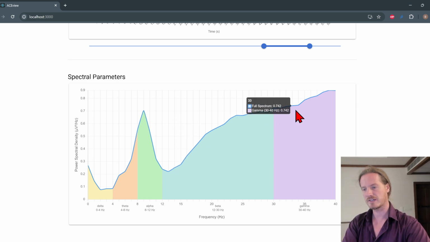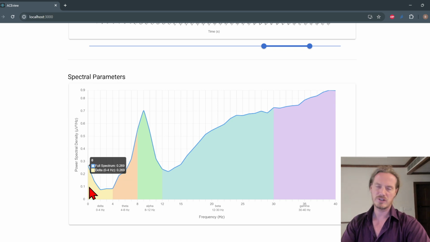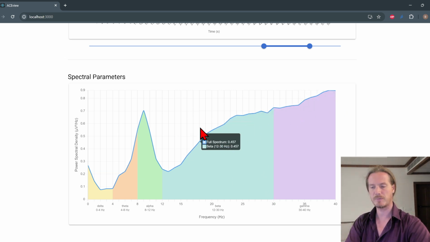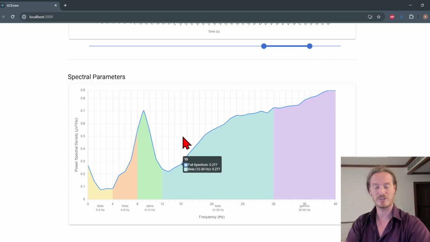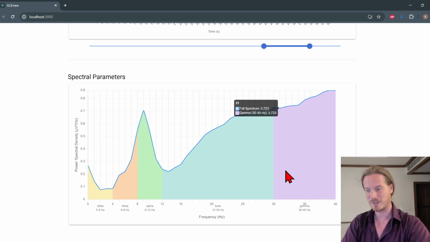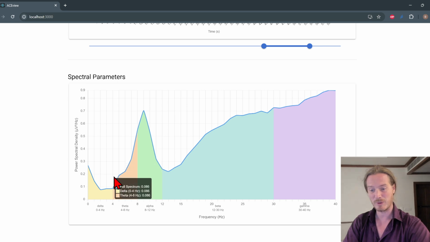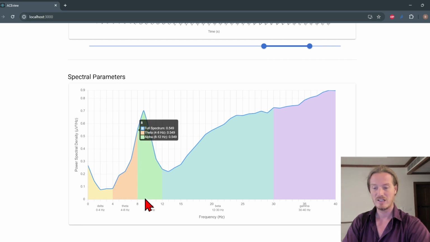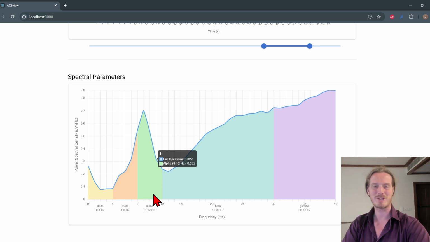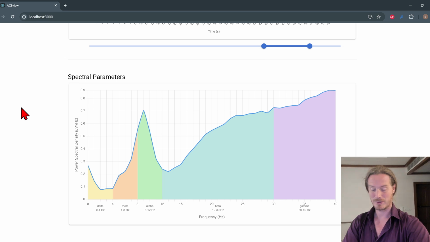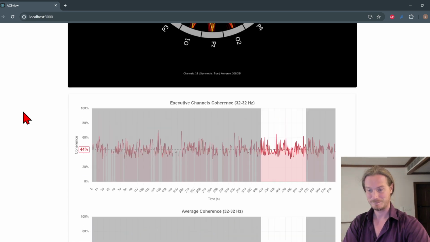And we can see here that, once you've seen a few of these charts, then you know what sort of the curve is. So we don't see any specific bumps sticking out, but sometimes there might be a big bump over here, indicating still a lot of thoughts going on in the beta range or in the gamma range. Or if we see a bigger bump over here, and we kind of see a bump over here at 5 hertz, then that indicates some sleepiness. So this chart with a little bit of practice can actually tell us a lot of what is happening in the person while they are sitting there.